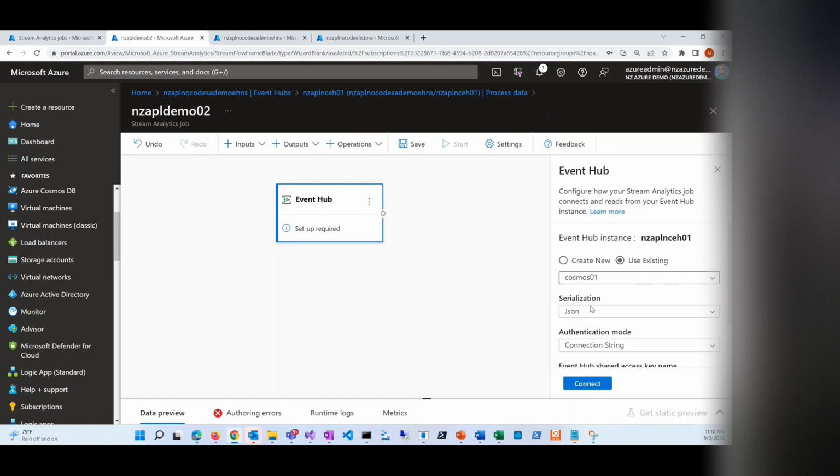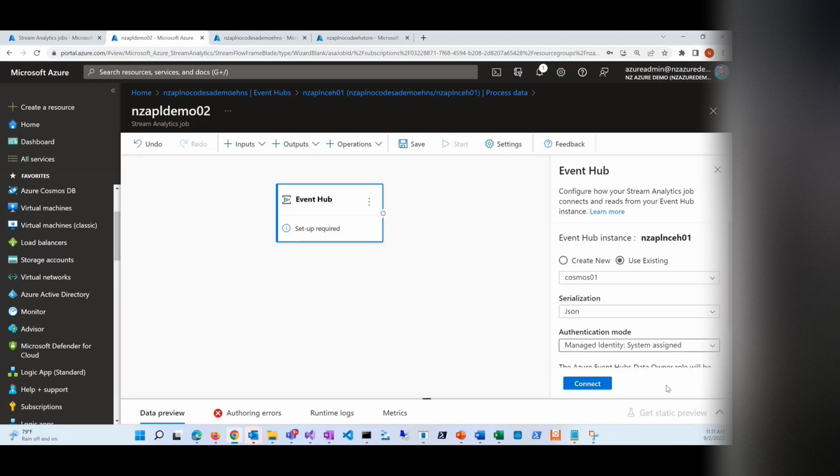I'm going to use the first one for the consumer group, then the serialization, and I am going to use the managed identity. I don't like using connection strings. It's going to assign a managed identity to this job, and then give appropriate access on the Event Hub side to that managed identity.